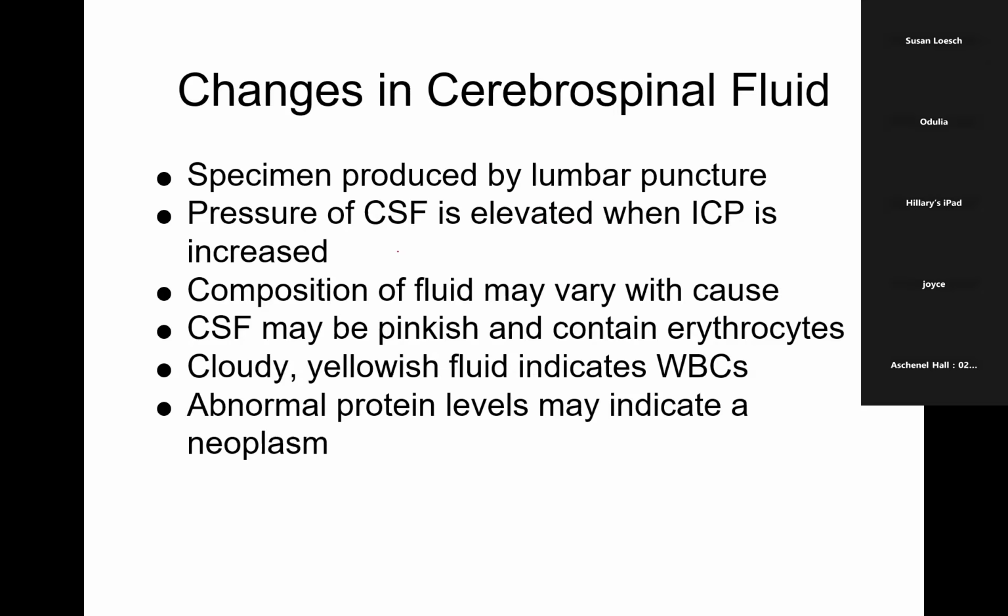It can also tell us if there's some sort of infection, because if it's clear or cloudy, cloudy means we're going to take a better look at it. What should be in that cerebral spinal fluid? Glucose, sodium. Okay, how about red blood cells? No. How about white blood cells? Yes. How about protein? Yes. Okay, what if there's too much protein?